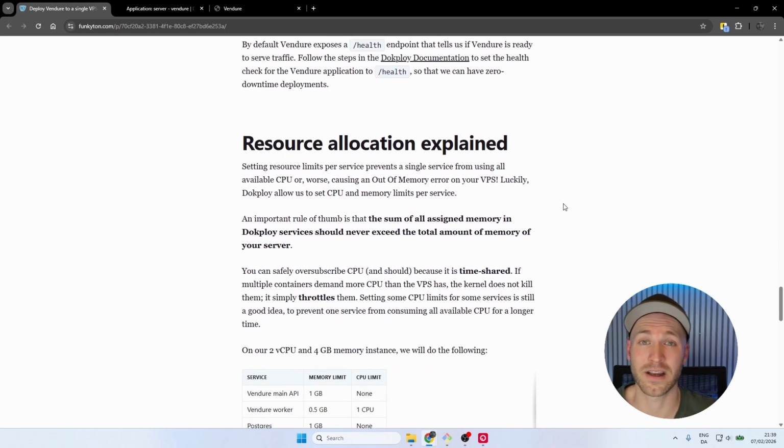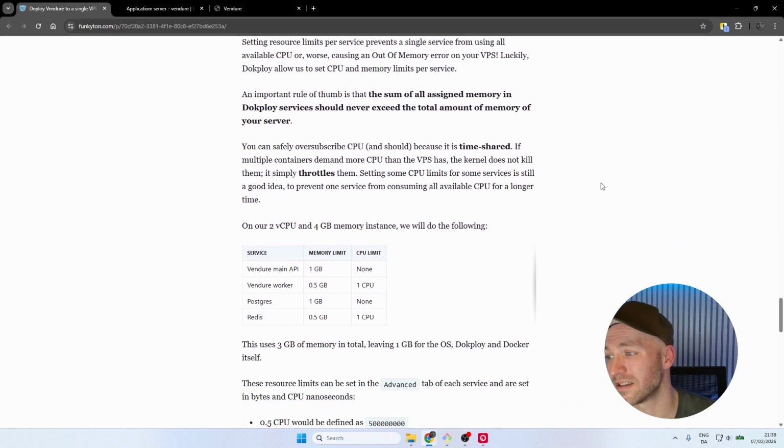But if you wanna get the most value out of your money, there is here a section about how you most efficiently allocate the server resources. So which part of the application should have what resources available to get the best possible performance. But in my personal opinion, I think if you exceed the capabilities of this server, that means you have quite a lot of traffic. And if you have quite a lot of traffic, hopefully you're also selling some products and making some money, and then cranking up the VPS instance to something more powerful shouldn't be an issue.